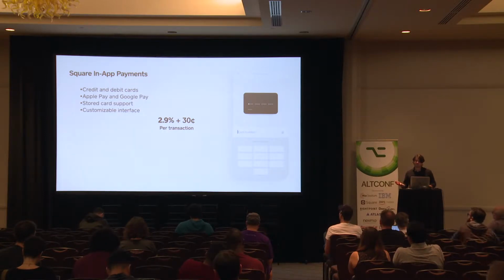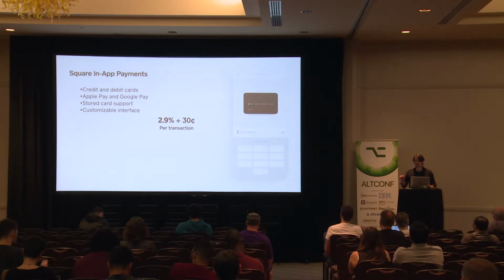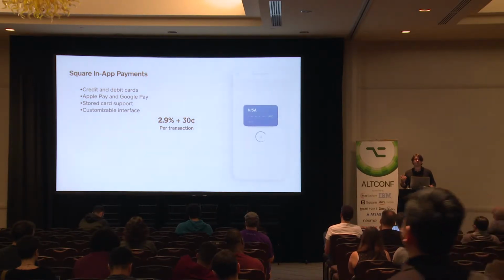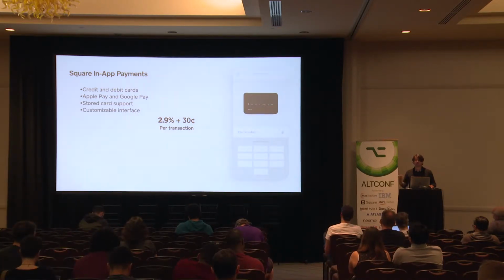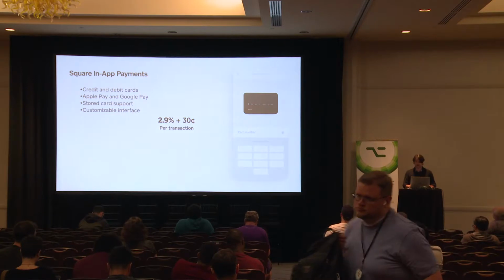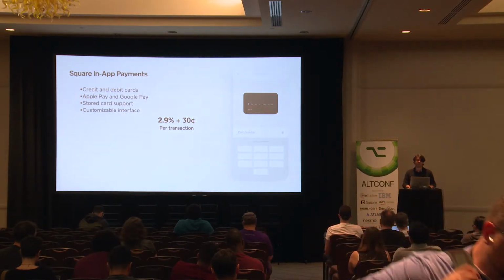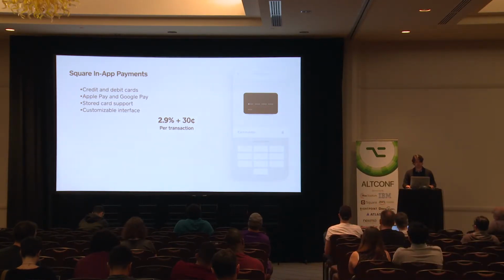It's a completely customizable interface, so you can customize everything from the font to the color of the errors, but it is a card flow where you can see in this animation here, when you put in your credit card information, you get the Square animated card entry, and back from this SDK, you're going to get a nonce, a one-time use nonce that you can make a payment with or that you can put a card on file with. So this is a great way to do in-app payments in your Android, iOS, Flutter, or React Native apps.